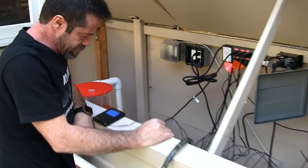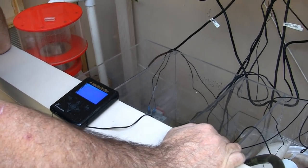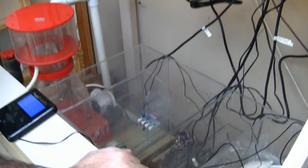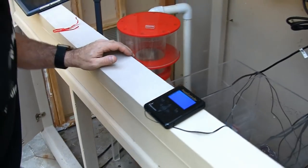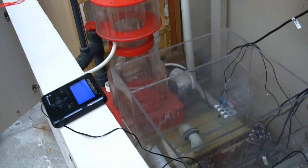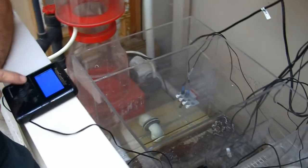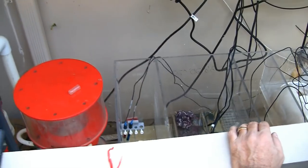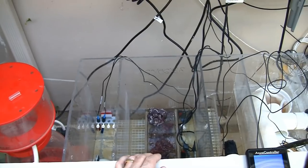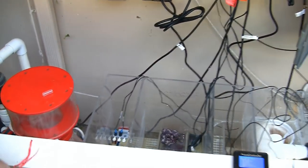So Scott's using the display module that comes with the Apex, and what he's done now is he's calibrated the pH probe, and I think he's currently working on calibrating the conductivity probe. Just done now. Which apparently he just finished calibrating the conductivity. And then those probes are in a probe holder down here at the exit end of the filter system. And there will be conductivity, pH, temperature, and I believe ORP, yes? Yes.